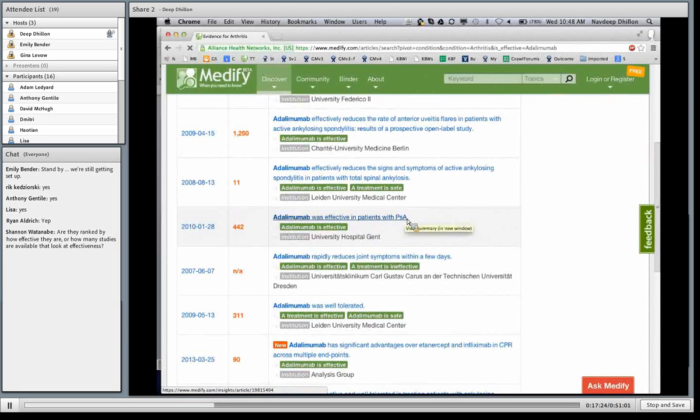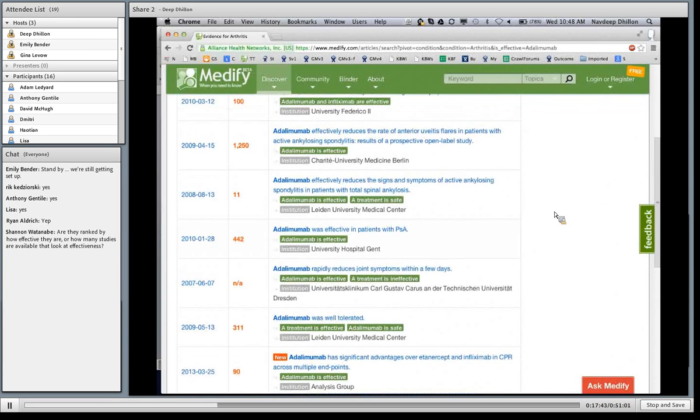Sometimes they just come right out and say it. This is one of the abnormally simple statements where it says it was effective. Again, reducing a symptom. So lots of different permutations. Sometimes they'll say that treatment X induced apoptosis in malignant cells. So this ability to understand these relational patterns and then reason on them is one of the keys.